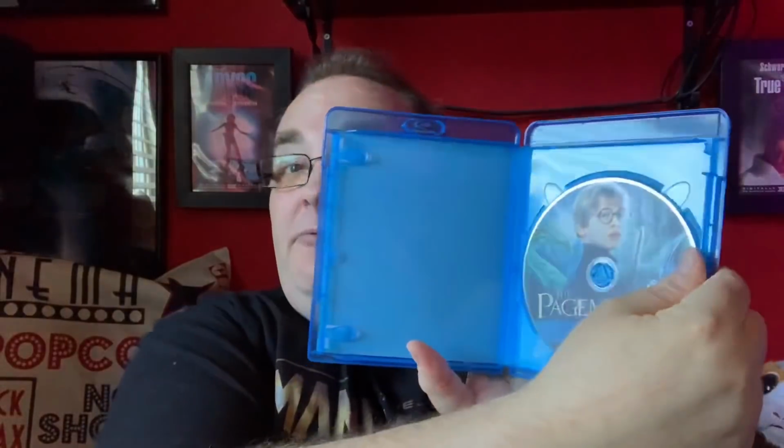And most of these ones that I've bought from eBay recently in the last couple of days, including about 15 more that I've got waiting to come, are mainly US ones. So they all come in the slim cases. And a lot of them don't actually have UK releases. The only problem with these ones, out of the 3 that have already come, 2 of them had stupid eco cases. So I had to toss the eco case in the bin for both of them and put proper cases with proper plastic.